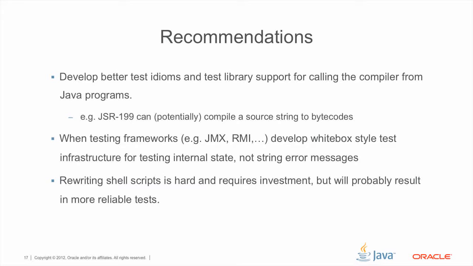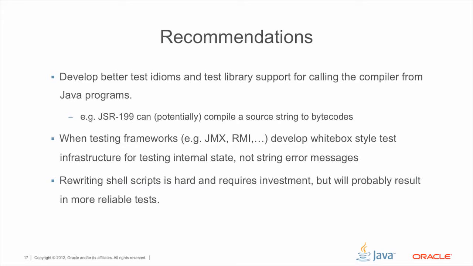I'd also recommend that such frameworks try to figure out how to use a white box style of testing instead of black box testing of the output. So if you look at a shell script, it can't actually go inside the JVM. So the only thing that it can do in this case is inspect the output. In this case, it is trying to find a particular error message. For a variety of reasons, that's quite fragile.